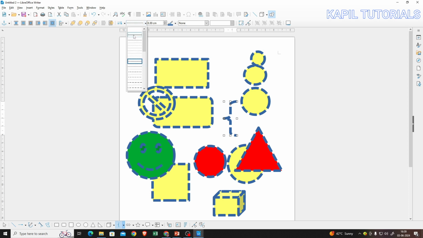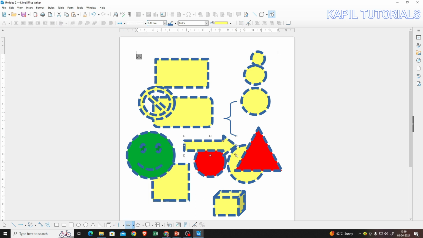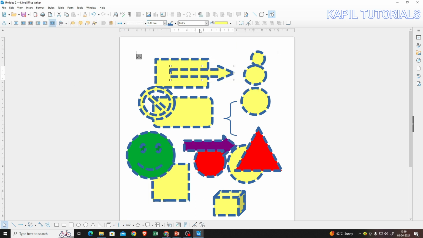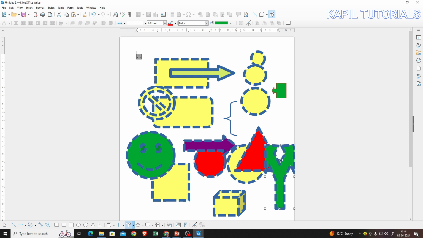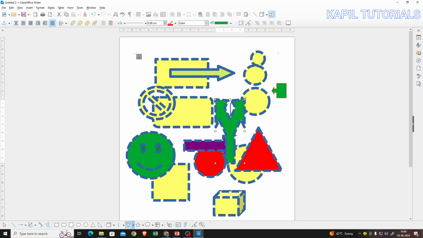I'll just select it to normal line, and thickness also a little bit less. Then block arrows. I'll select some different color again. Plenty of options I have tried here. So you are free to use any options of your choice.